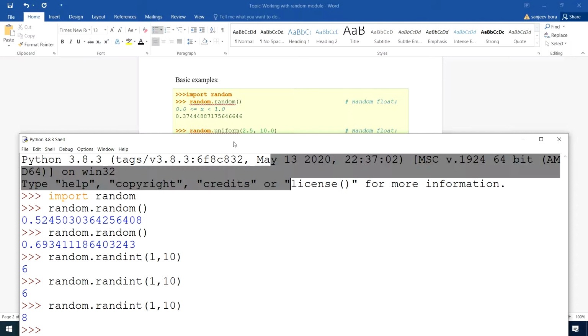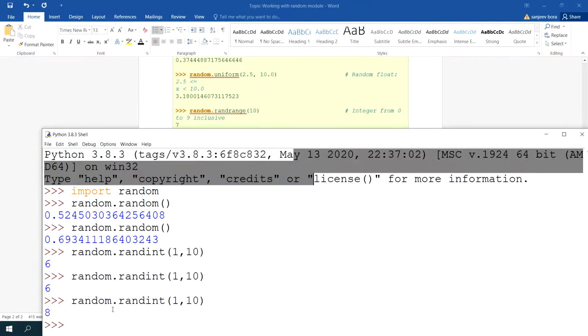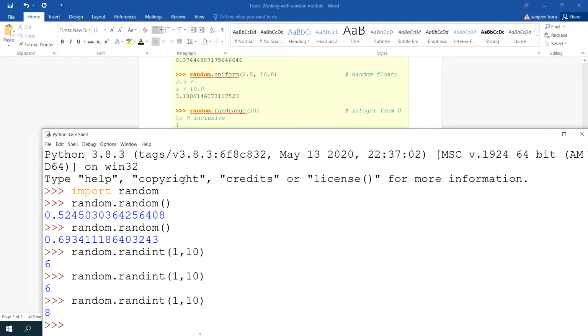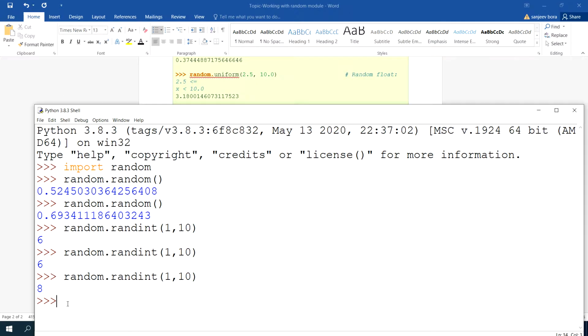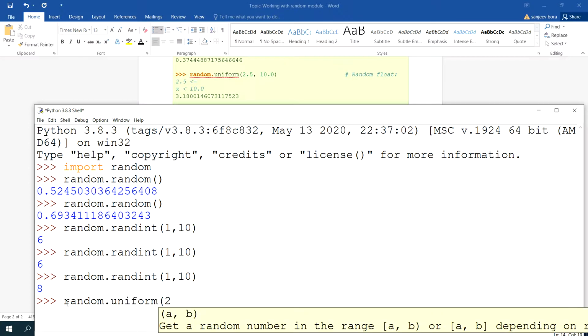Now next is uniform. I'll show you how to use the uniform function. It is showing some problem. random.uniform(2.5, ...). You see here it is showing its syntax: get a random number in the range a, b.